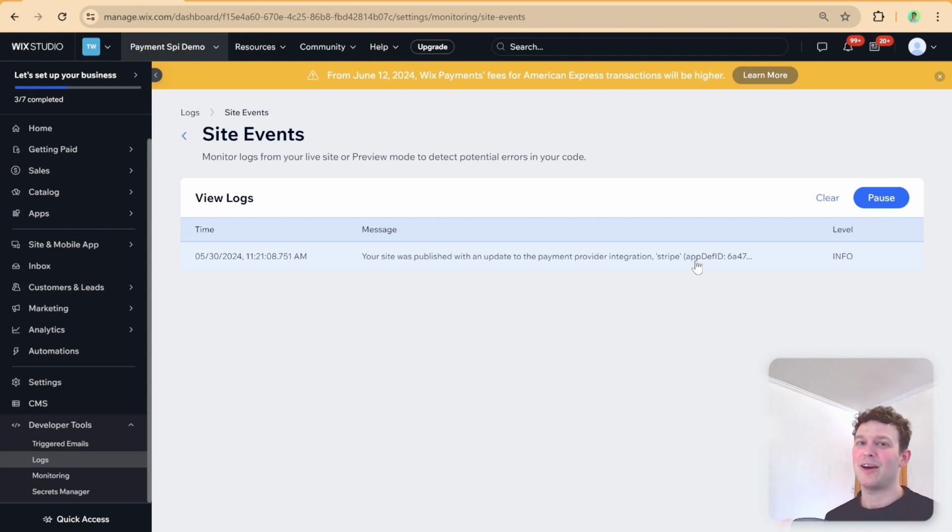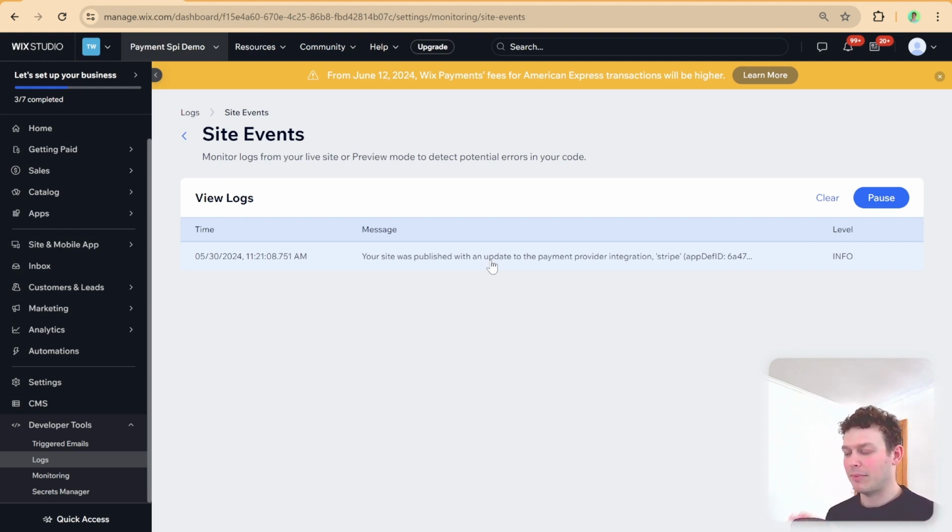And obviously you can understand how this can slow down the development process, because essentially you can't really test this without publishing to live. You can't test this in preview mode. So just note that if you see some kind of error here, like there was an error publishing your SPI, internal error, please contact us, or something like that, that's the indication that you should ask the site owner to try. If that still doesn't work, then you should really contact Wix support. So that was just a small anecdote about publishing SPIs, true for all the SPIs, not only this one.